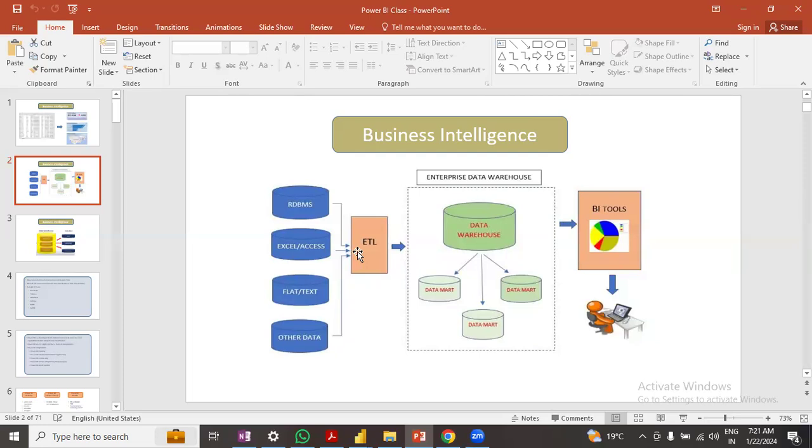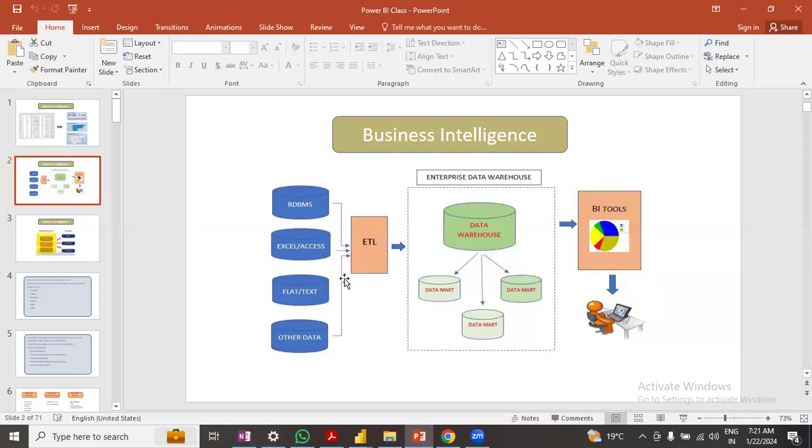Now, you might ask, what is meant by transformation here? Extraction means extracting the data from different sources, but what is the transformation we are talking about? The data will be in raw form, meaning it might have some unwanted records, some unwanted columns, or some data types which are not correctly established.